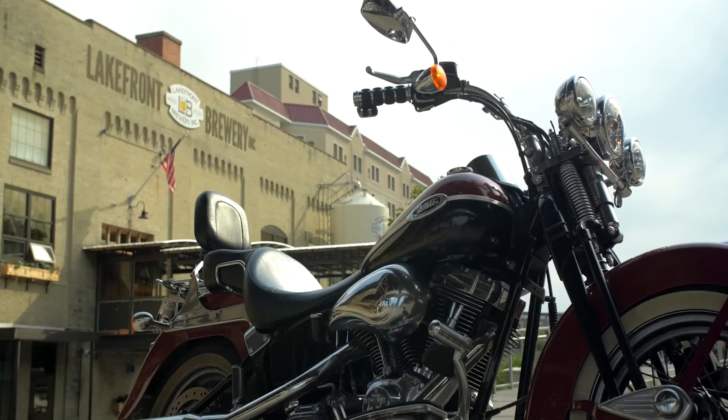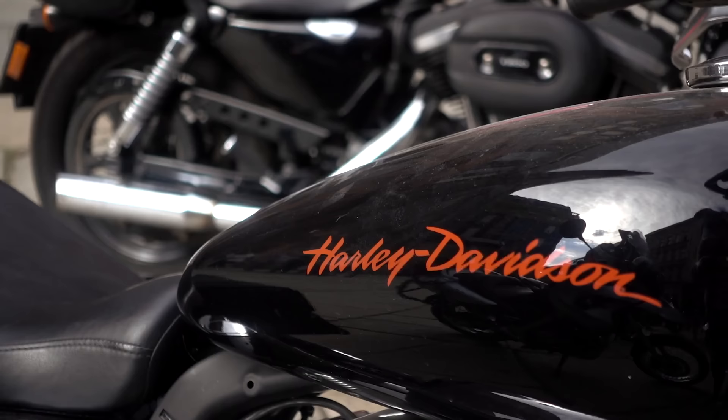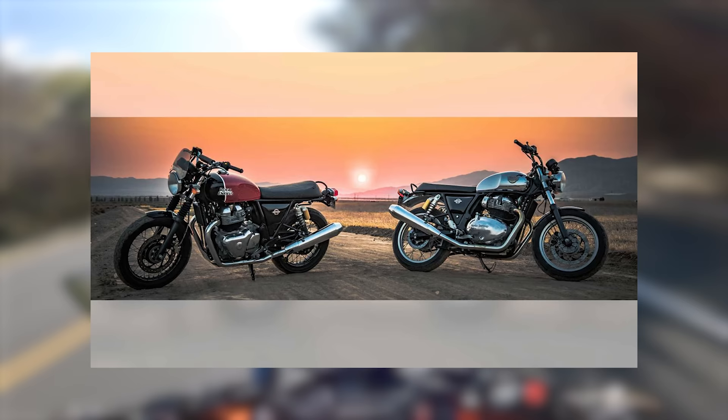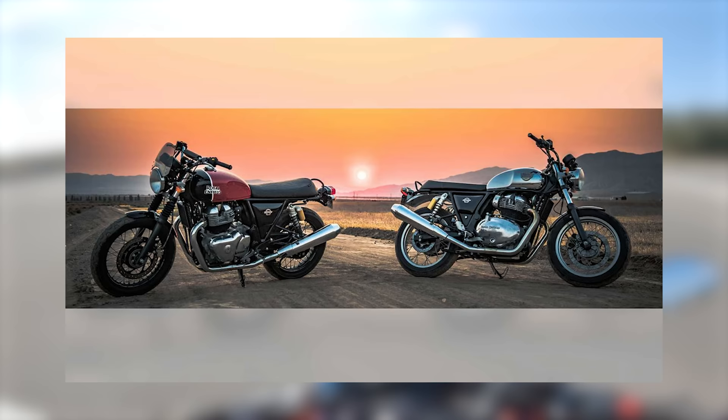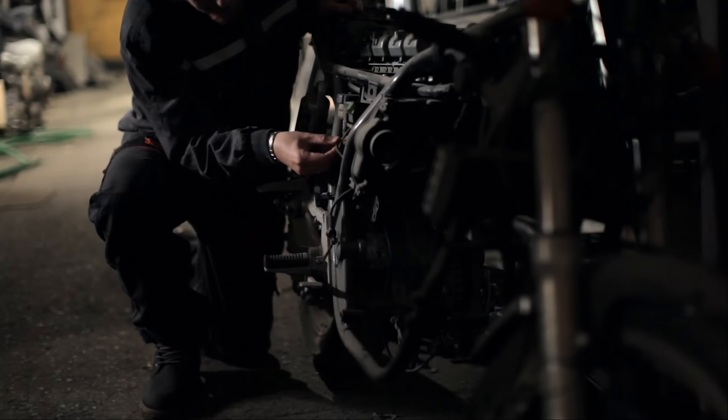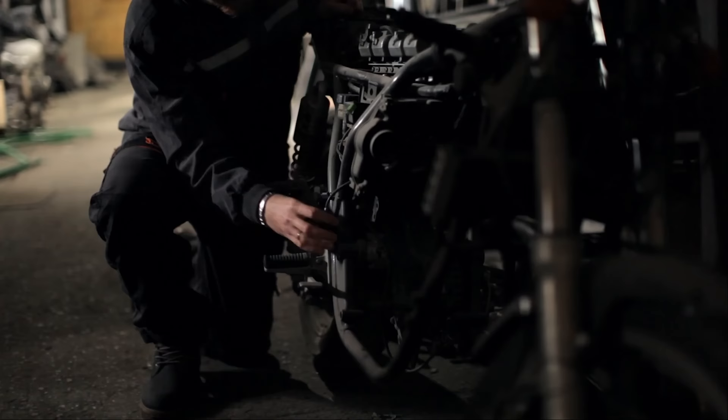These bikes are sort of spiritual siblings to the Harley-Davidson Sportster. People haven't been riding Sportsters for the last 50 years because they're the fastest, but because they're charming and classic and evoke a special feeling with their lopey, rumbly V-twins. These 650cc twins from Royal Enfield strike a similar chord for charm and heritage. But if you are so inclined to make one of these bikes as fast as possible, S&S — a company with a long tenure of making high-performance parts for Harley-Davidson and Indian — actually have a line of go-fast parts for the Interceptor and Continental GT as well, including exhaust systems, cams, high-compression pistons, and even big bore kits. So if you want the biggest and baddest Royal Enfield with the option to build up and customize, you're probably looking at either the Interceptor 650 or the Continental GT.